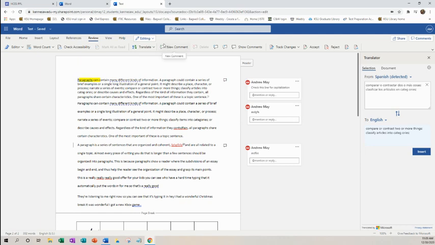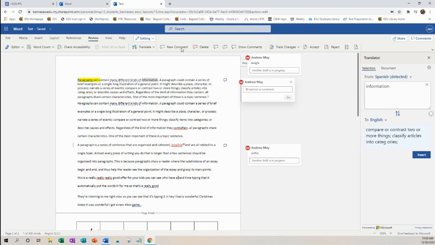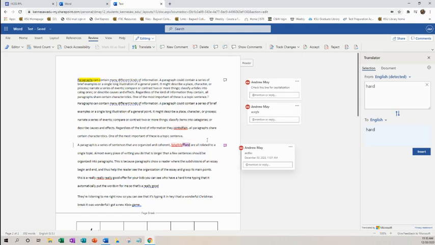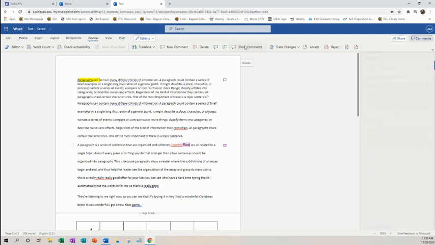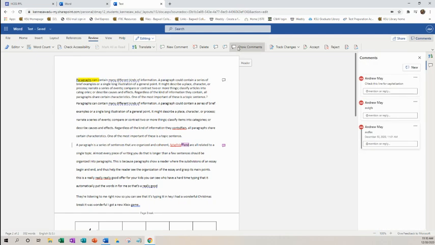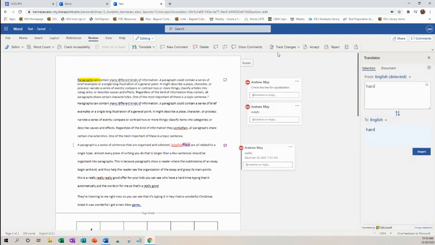You can also leave comments. You can add a new comment here if you want to. If I go down here, add a new comment, I can comment to my students about something and send it off, and it's right here. They can move through their comments. You can delete them as well. But they can move through their comments with these two arrows. There's the first one, the second one, and then the third one, and we're seeing what's highlighted for the comments. You can show all the comments here off to the side, and they're also here.